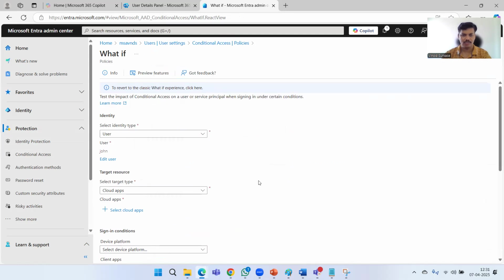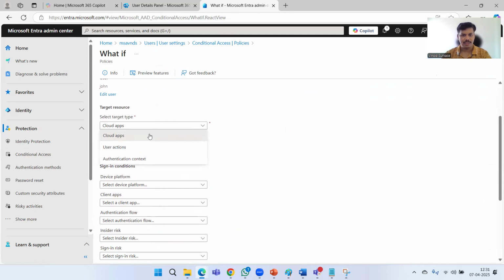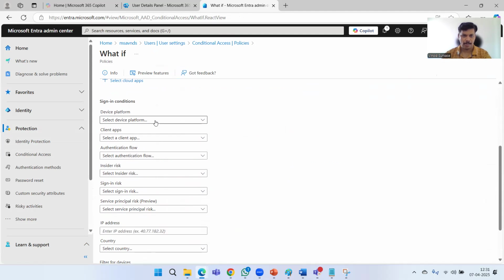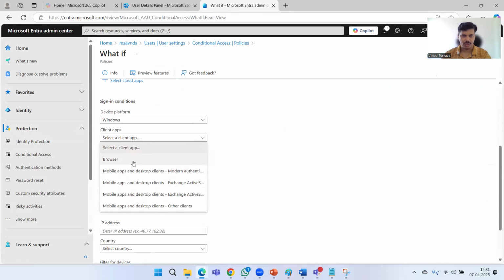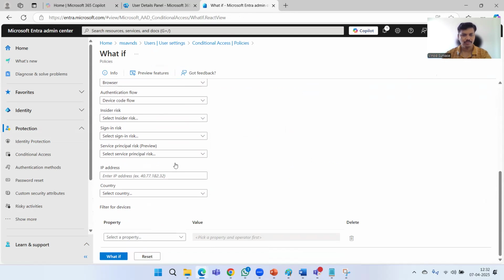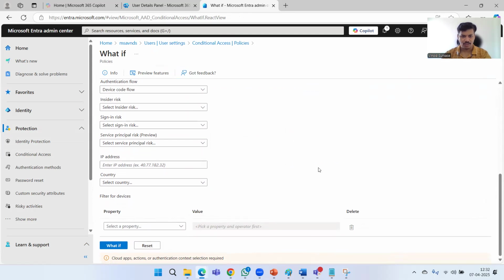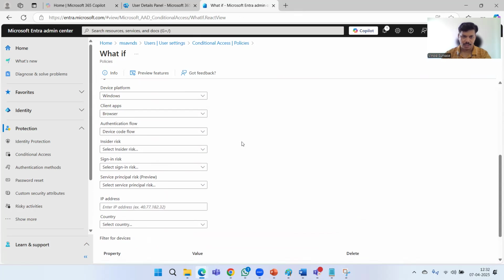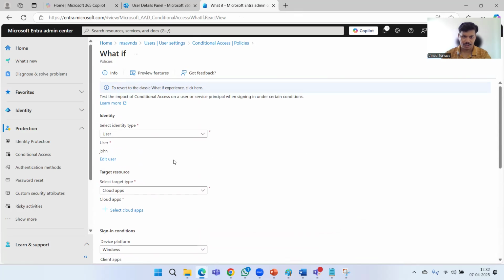Let's select that account and select all the applications. Devices, I would set Windows, I would set browser here. Authentication flow, I'll select device code, and I think that should be good. And let's search out. Okay, it says cloud apps, and I believe that's already selected here.